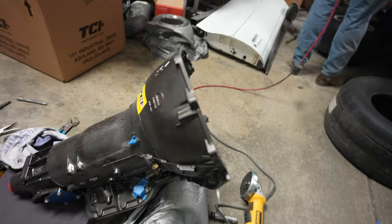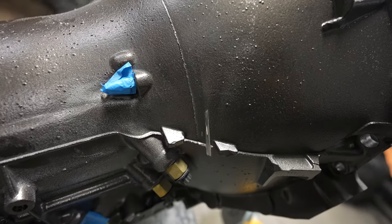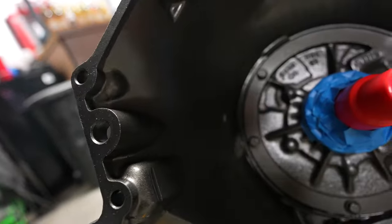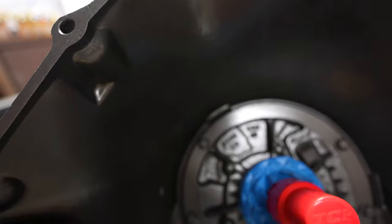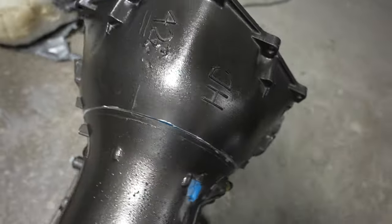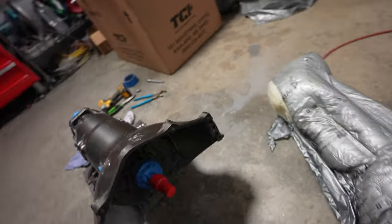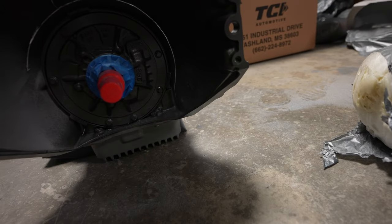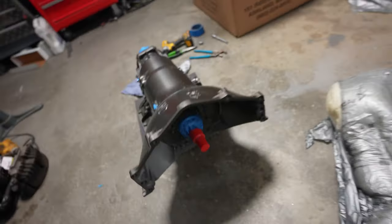So, let me show you guys. This is where I made my first cut, just out in front of the casting line, and that's where it's coming through right there. I think I'm still plenty good, because really I could be almost flush with the pump, so still got plenty of room. Just gonna keep on cutting. Making some progress on here. The only part is this pan is a little thick, so I think I'm actually gonna have to trim a little bit of the pan down here to get there, but it's coming along.